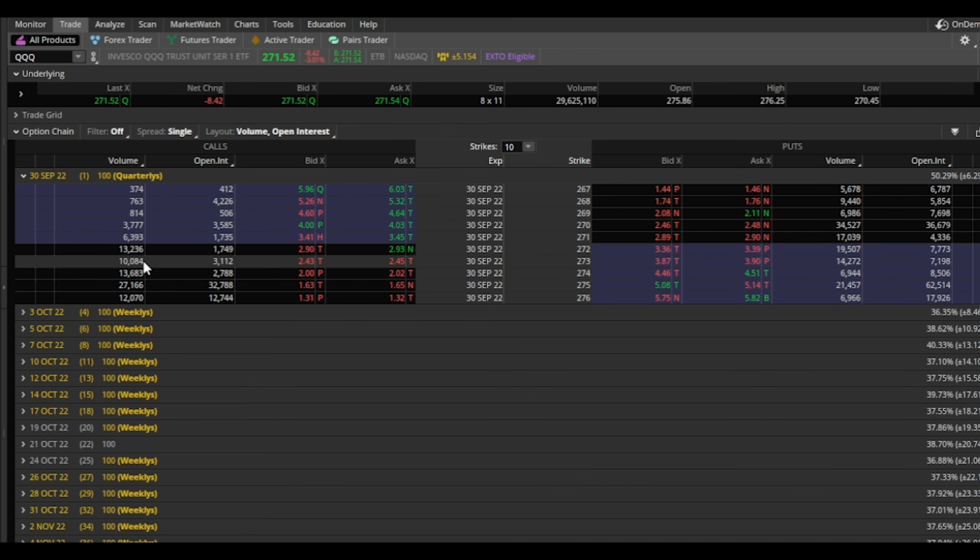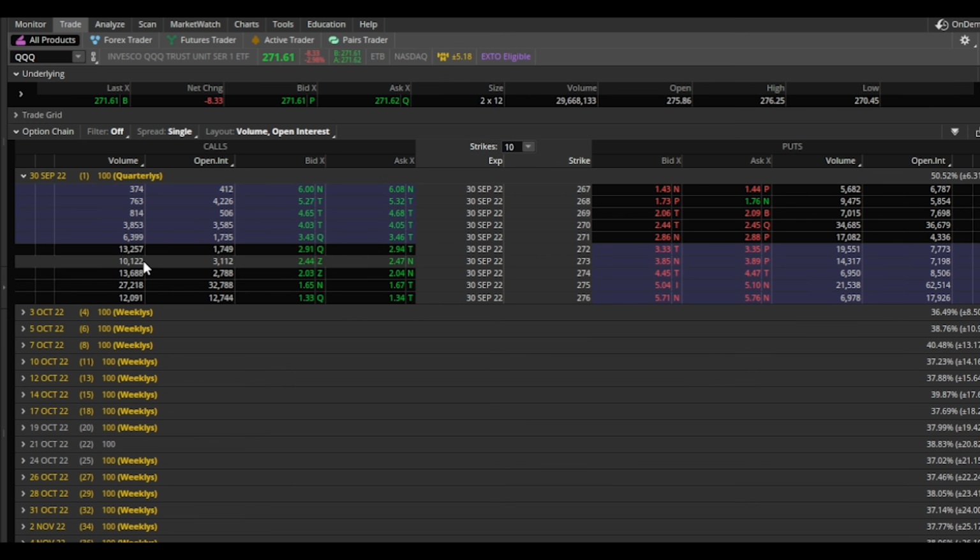I know a lot of people will ask, what's a good rule of thumb on the spreads? A $6, $7, $8, $9, $10 spread is a little more than I want on something like this. Now that same spread on Tesla would be typical. So it just depends on the size of everything. Something like Apple or AMD, a $1 or $2 spread is very good. A $1 or $2 spread is ideal.